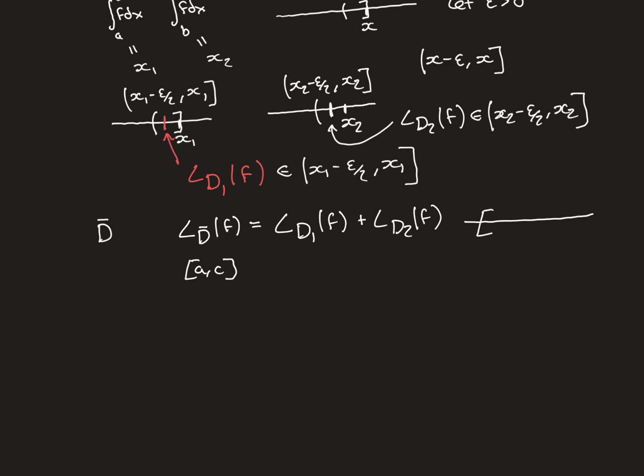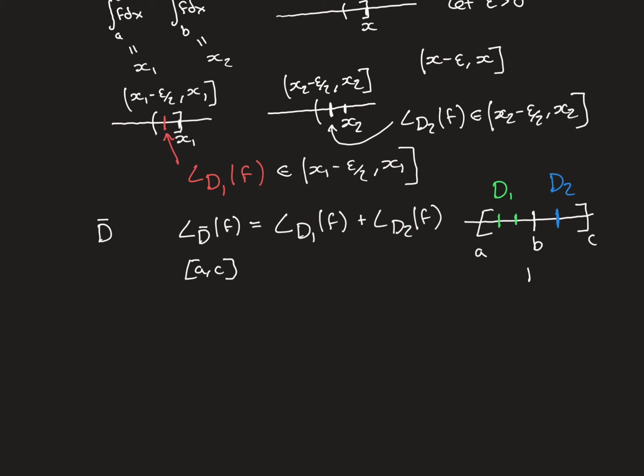So if here is my interval AC, here is AB, and then we've got the dissection D1, which we'll show in green. We just have a few points just for simplicity, and the dissection D2, that's just, again, for simplicity, we might just have one cut in D2. So here are these two separate dissections. The overall thing makes the entire dissection, so these are the cuts for the entire dissection D bar.